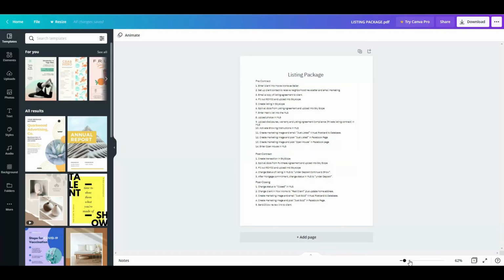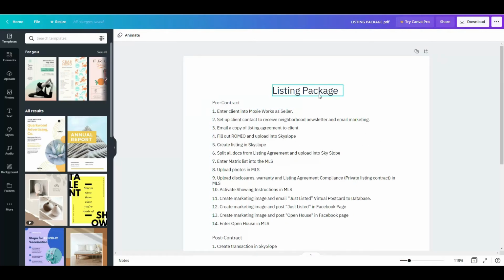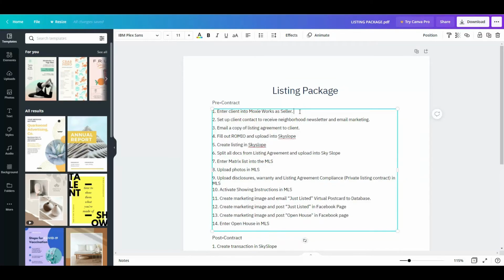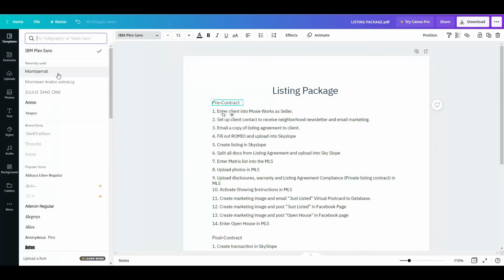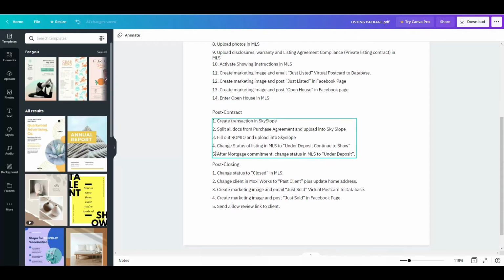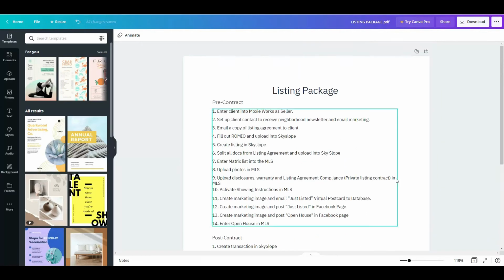So I'm going to zoom in here. So look at this. If I double click, I'm able to change the font, everything. If I double click in here as well, I'm going to type again the same thing. I can also select and change the font if I want. Look at that. Let me make this wider. Look at that. So this is just a very simple example because I want to make this tutorial simple and quick to show you what you can do.